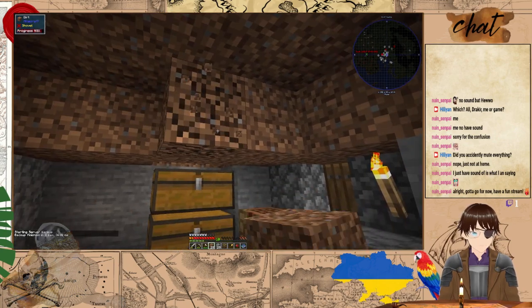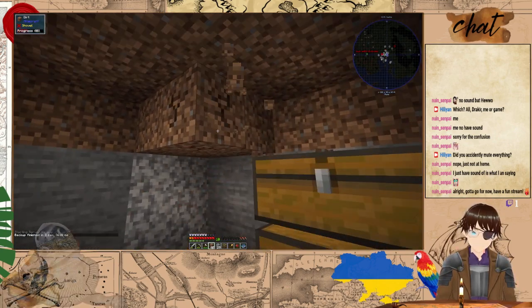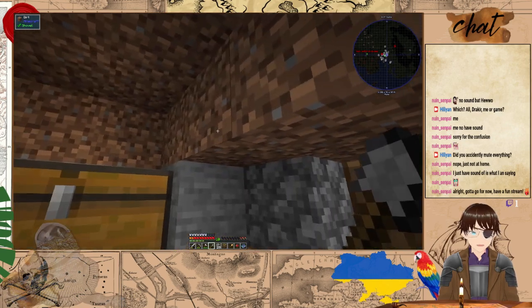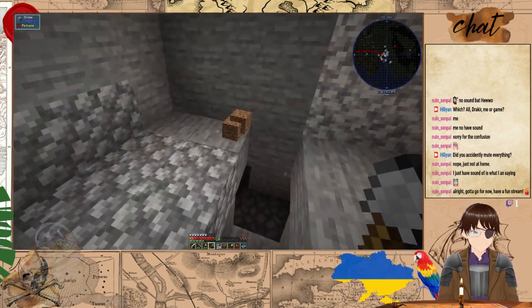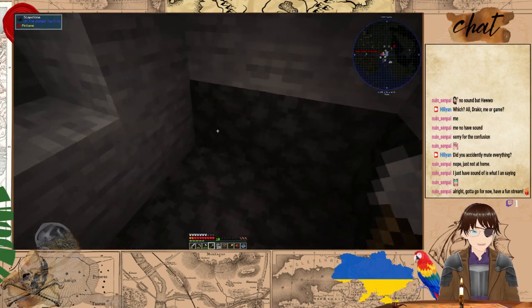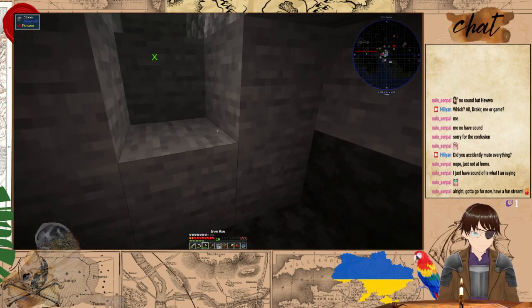Game is running a world save. I have a bloody shovel. There we go. So yeah, we can put down some more chests around, have a lower area where we can put down our smithing and such.